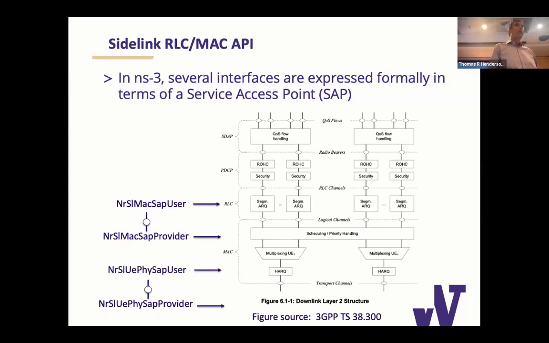And so if you look in the code, you'll see many instances of this. And this is, in my opinion, one of the difficulties in working with this code: understanding how this is all plumbed together and the constraints that these kind of interfaces offer on what layers can see or do with respect to information available at other layers. So the ones that I'm most familiar with are the MAC and the PHY, this MAC SAP user and SAP provider classes, as well as the physical layer ones. And then similar ones exist between the MAC and the scheduler boundaries, although we may be removing those in the future.